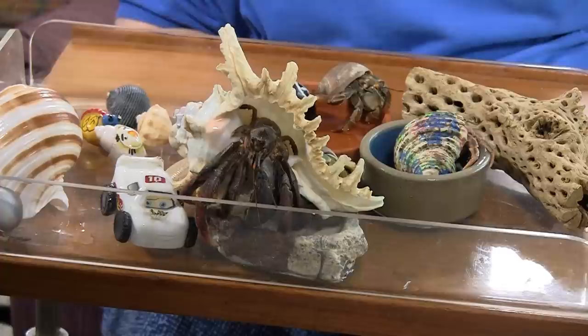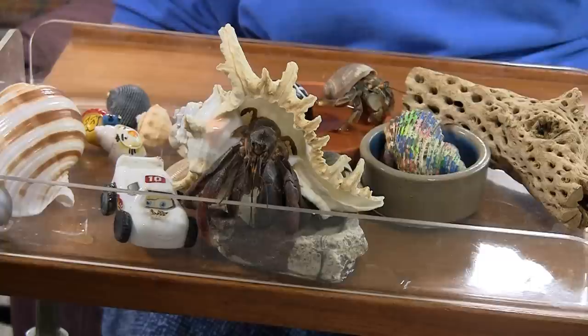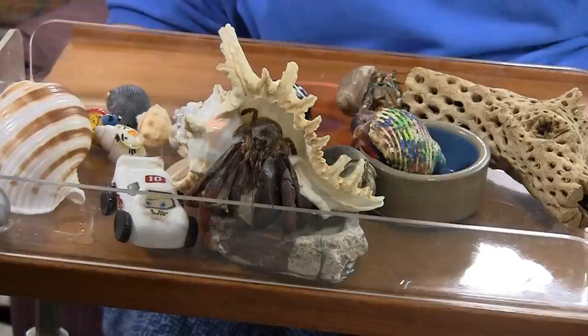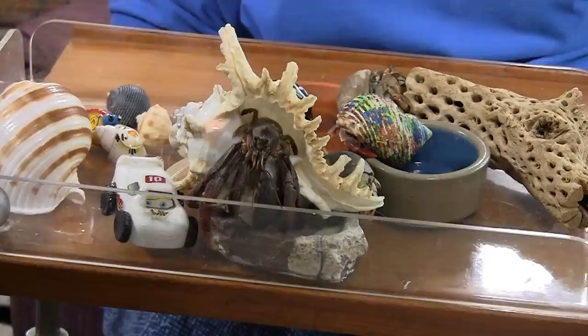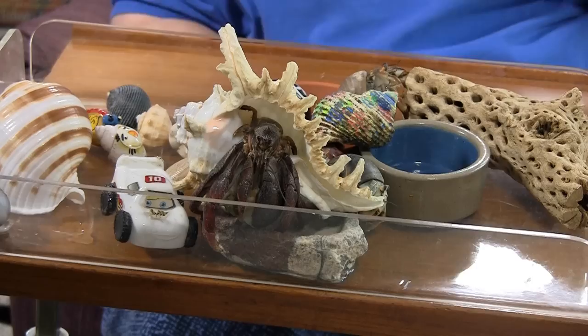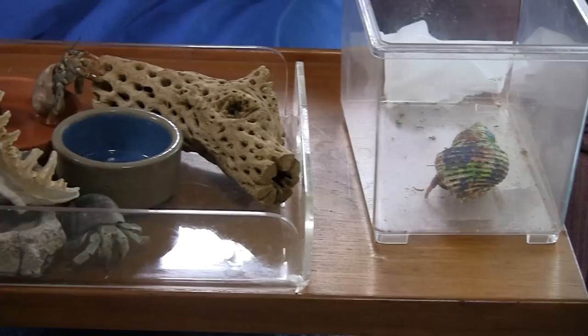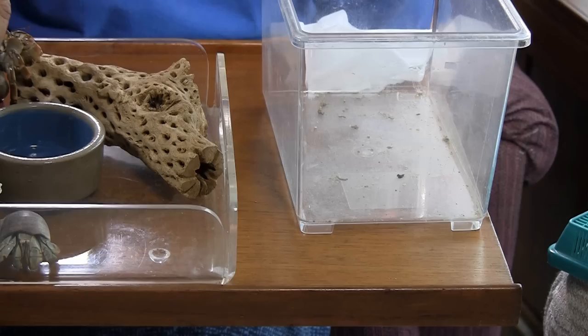Food in the cage is the one problem you have in keeping hermit crabs. You don't want to have too much food in the cage because they don't eat a whole lot, and when they take their little wet bodies from the water to the food bowl they often will end up making a mess with the food and that's what gets smelly. So feed them a tiny bit. Some people will feed them in a different container — put the crab in a container with food overnight and then the next morning take him out, rinse him off, and put him back in his cage.